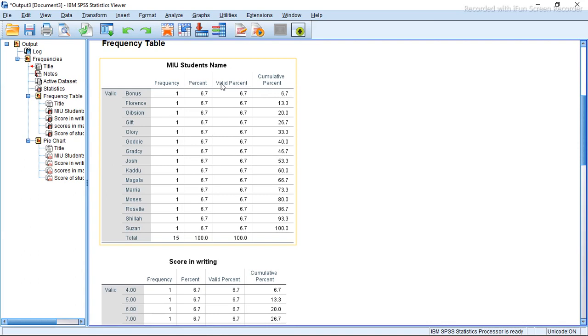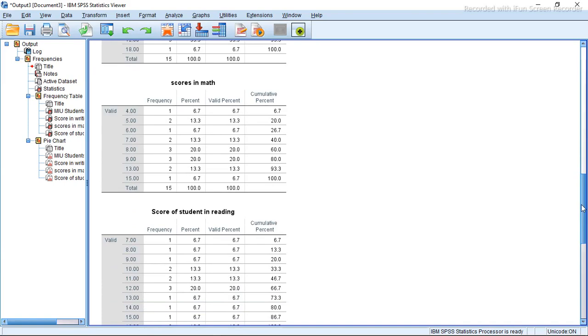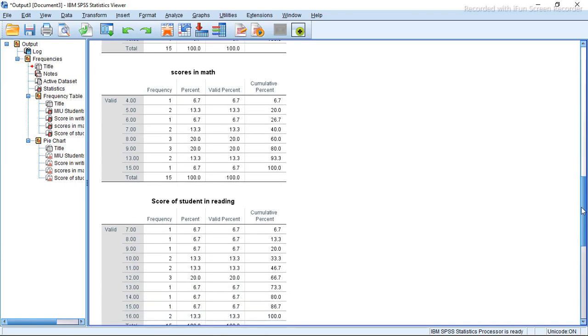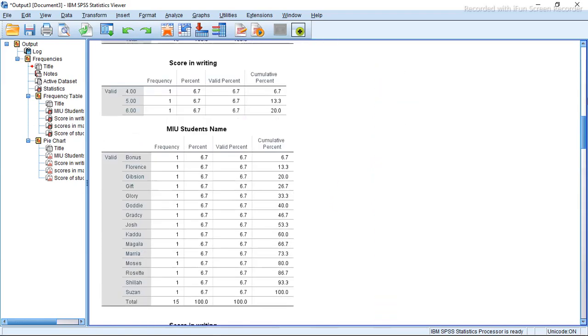You get. See the cumulative frequency, the total.